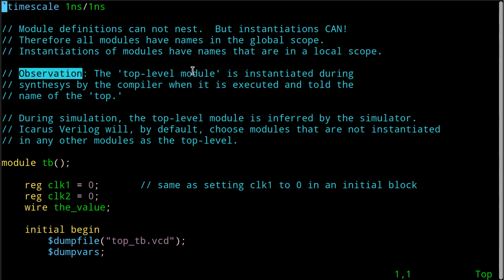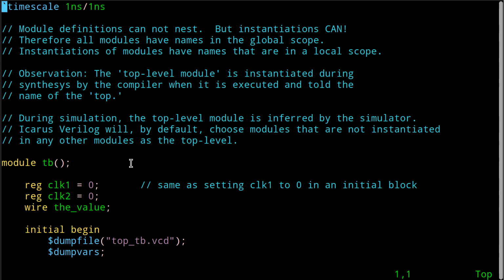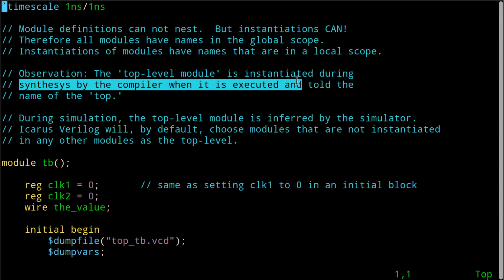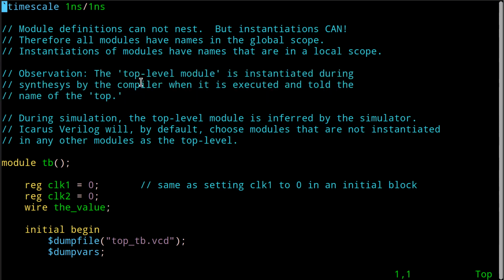I'll observe that the top level module is instantiated, because how does this ever come into being, right? Who creates that? Who's the prime mover? It's instantiated during synthesis. When you give the compiler, there's a command line option. If you look closely at the make files that I create, when we're using Yosys, and if you're using the Xilinx ISE or Vivado, there's usually, you specify this is the top module, okay? And you'll see that in your build environment.